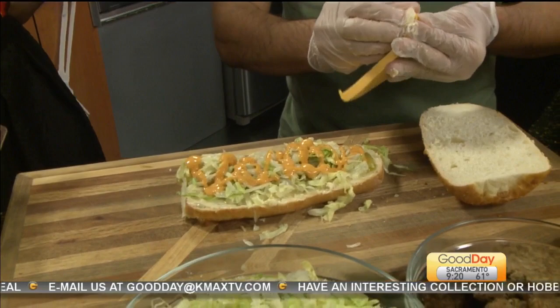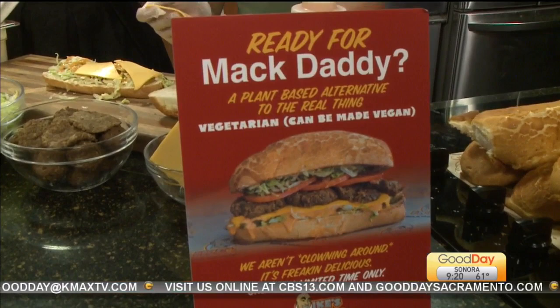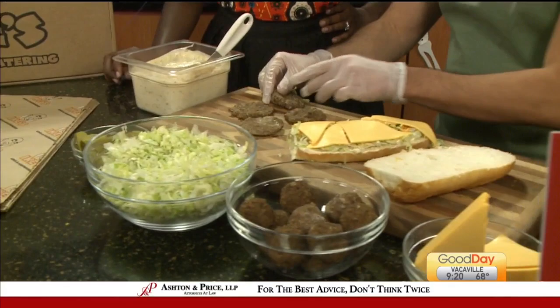You're gonna take a bite and it's gonna bring you back to those times when you ate fast food, back when we thought it was healthy, when I wasn't worried about my waistline. It was my favorite sandwich back when I was six. I'd eat two of them in a sitting. It started my whole love of food.